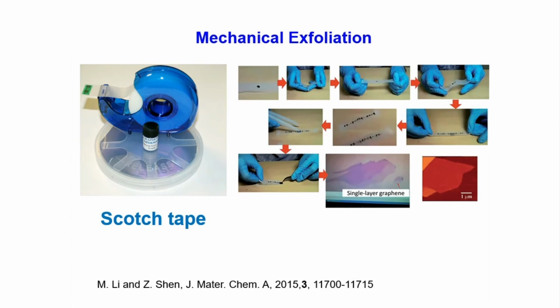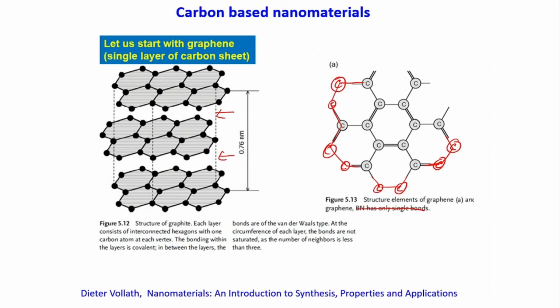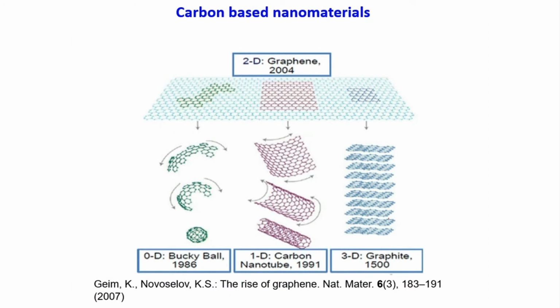Before I discuss this exfoliation technique, let me go back to the structure of graphite. As I said, we can always use a blade or a knife to cut off these intermediate bonds and produce this single layer of carbon, right? This was a dream for humans for a long time, but it was only realized in the beginning of this century, around 2002 or 3. So how is it possible? It is easily possible to create all kinds of structures by using graphene sheet, as we have discussed.